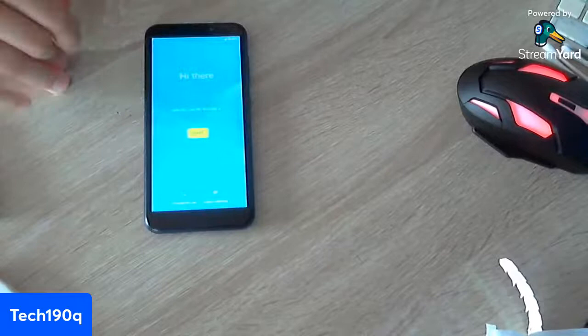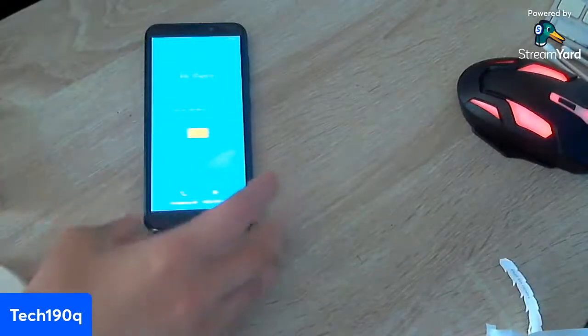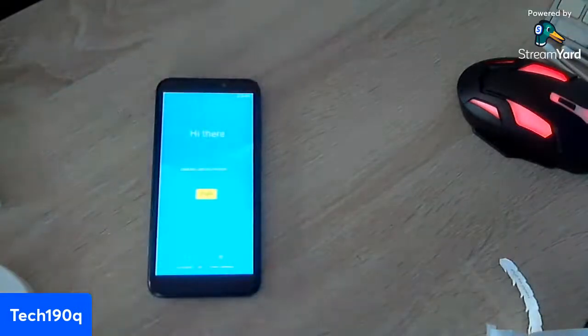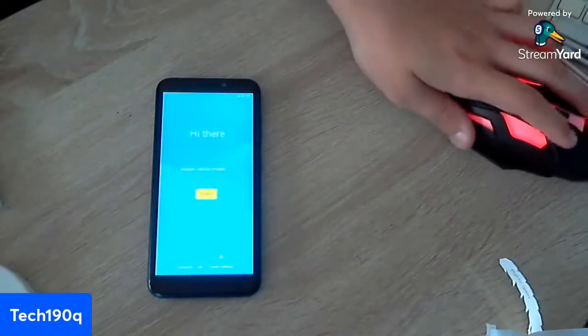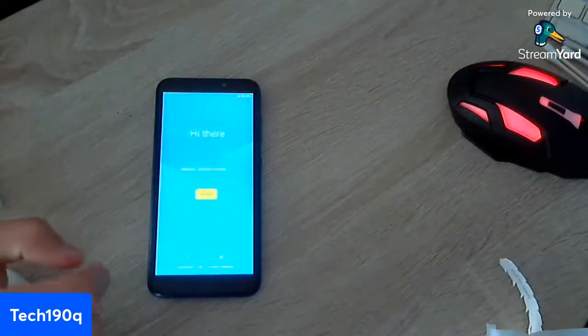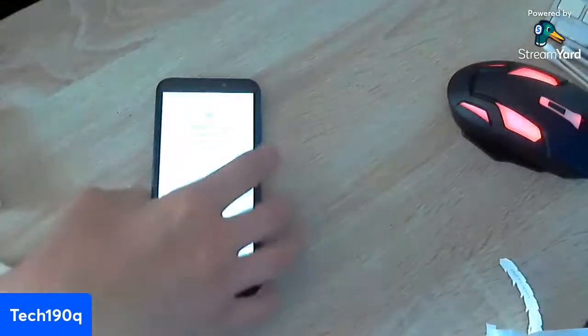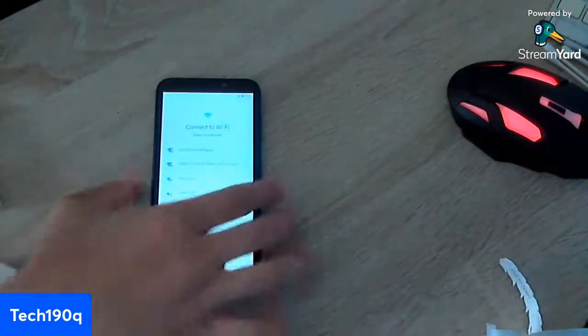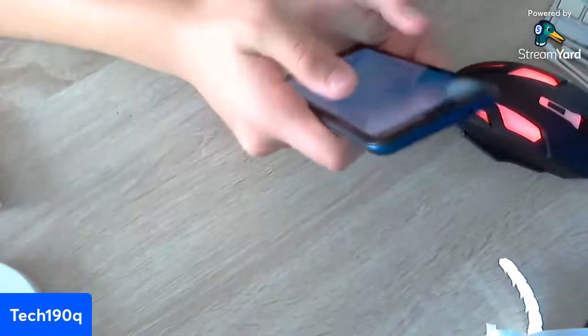Let me stay over here on this side. It says, hi there. If this camera could focus, that'll be great. So it says, hi there. I'm gonna click start. It's at 60%. So let me choose my network and I'll be right back.